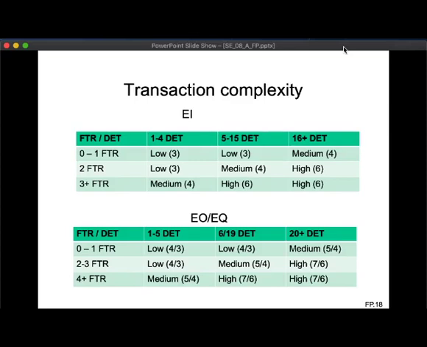So let's see initially the external input. If you have between 0 and 1 FTR, up to 4 fields, you are low. If you are between 5 and 15 you are again low. If you are more than 16 then you are medium.